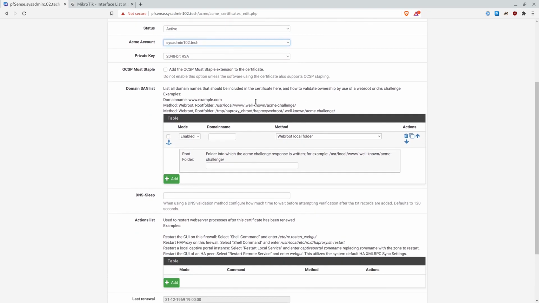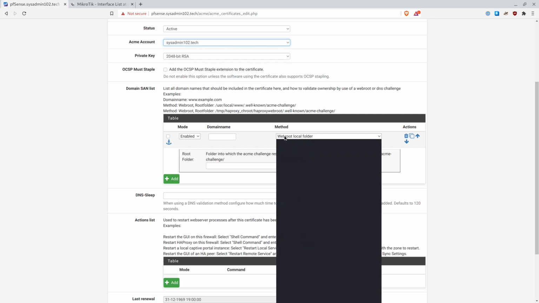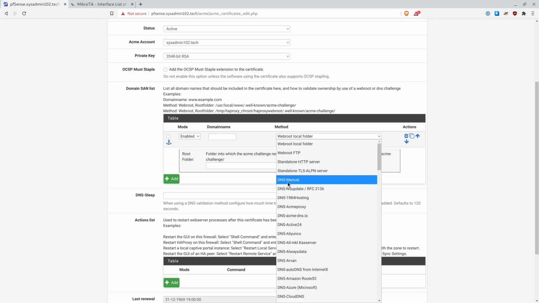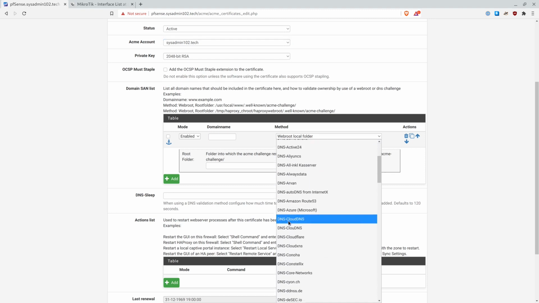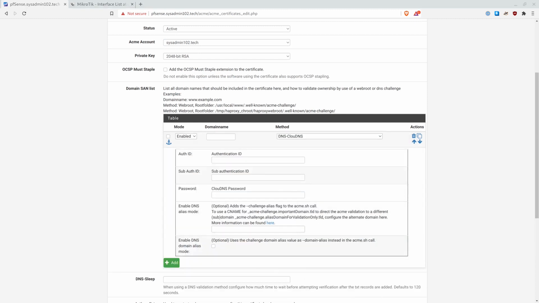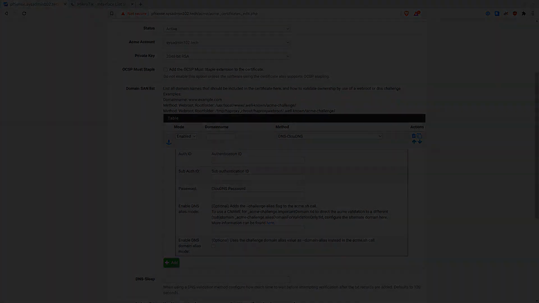Then the next step is the domain SAN list. This depends on what domain service you use. The one I'm using is Cloud DNS. This information you can obtain from your domain service provider.